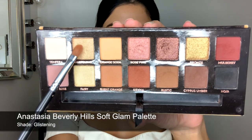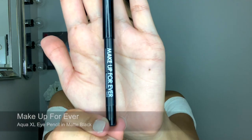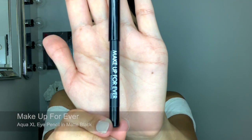For my brow bone highlight, I'm using this shade called Glistening. As always, I like to tight line with a black eyeliner pencil.